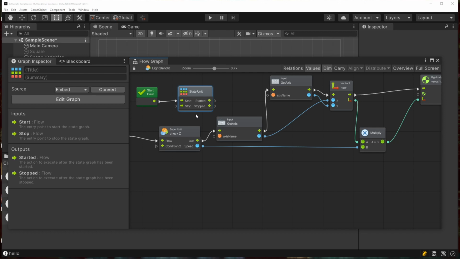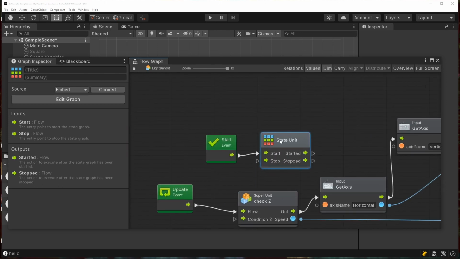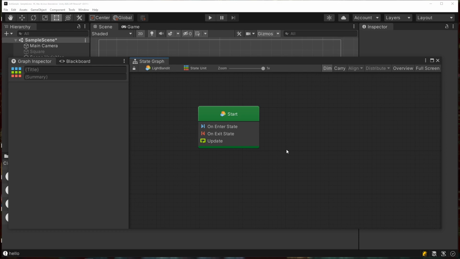Rather than a super unit, we use a state unit. This state unit looks a lot like a super unit, a little bit different in that it has enter, exit, and update events baked into it. Normally a super unit, you decide how it flows in.